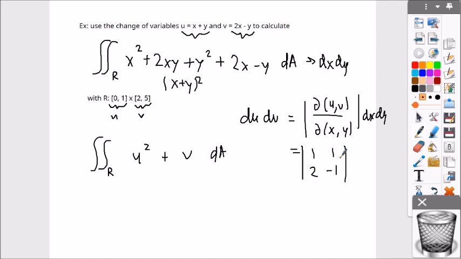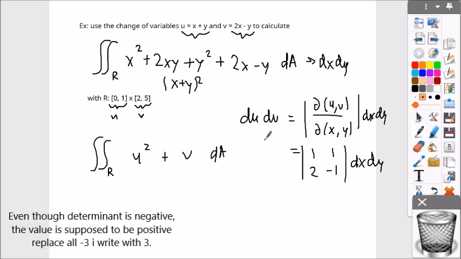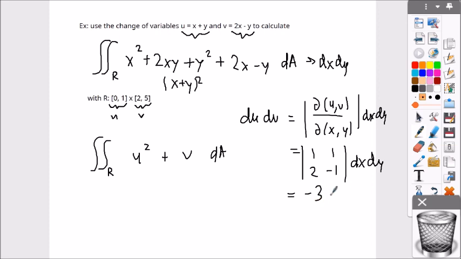But it can't be negative since it's a determinant, right? Determinants, actually, that is a complete lie. Determinants can be negative. So dx dy, even though there's absolute value bars, determinants can be negative. It's a little bit weird. But I made a mistake. I was thinking that it can't be negative. It can be negative. Negative 3 dx dy.